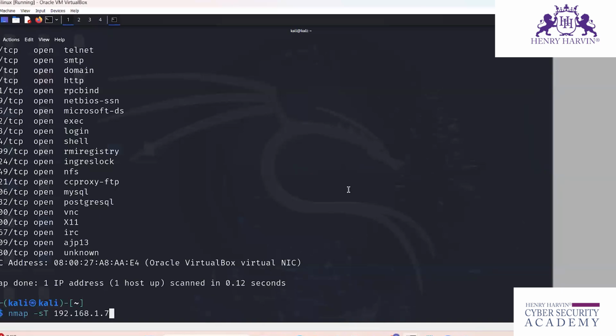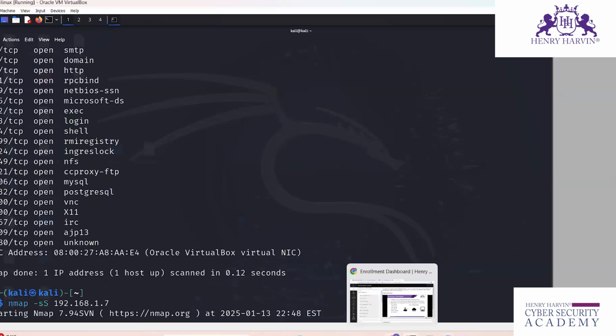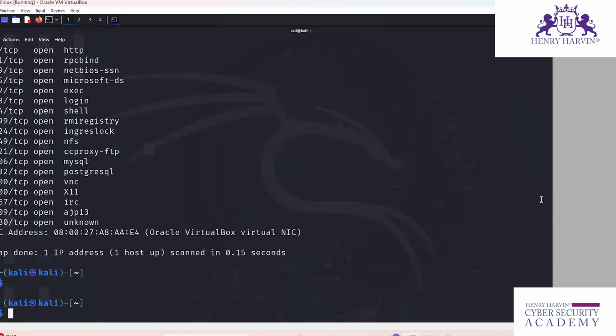This is the command you can notice: nmap space -sT. Now I will give you the -sS scanning. This is SS scanning, which means SYN. You can see here, it is called SYN stealth scanning. It will take more time.